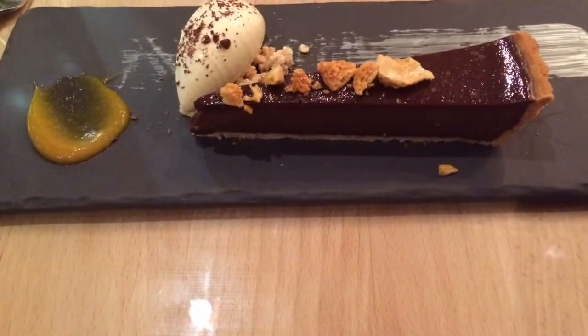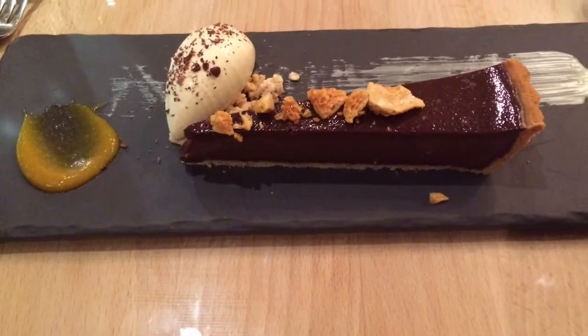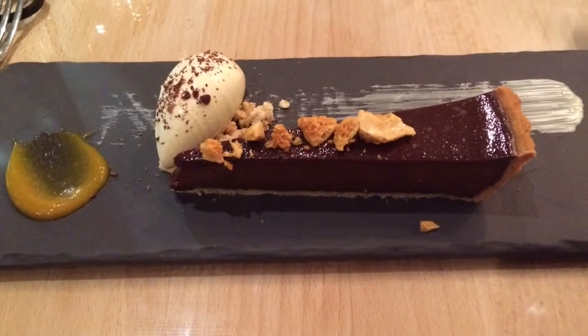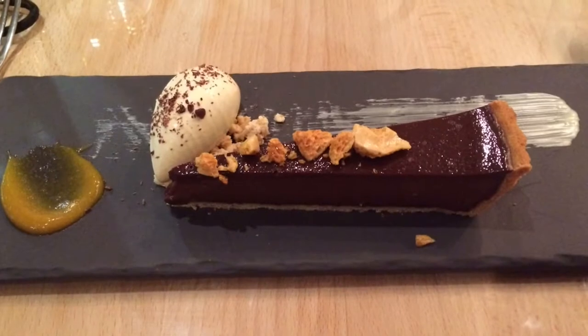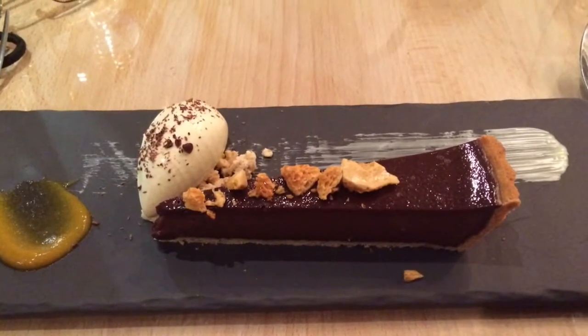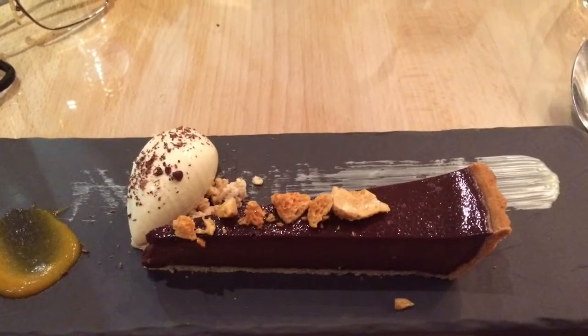And then onto the pudding, which was just my absolute favourite pudding of all time — chocolate and orange tart with honeycomb sprinkled on top. The orange hue on the side was just so zesty, and the quality of the orange chocolatey tart was really soft and absolutely lush, gorgeous.